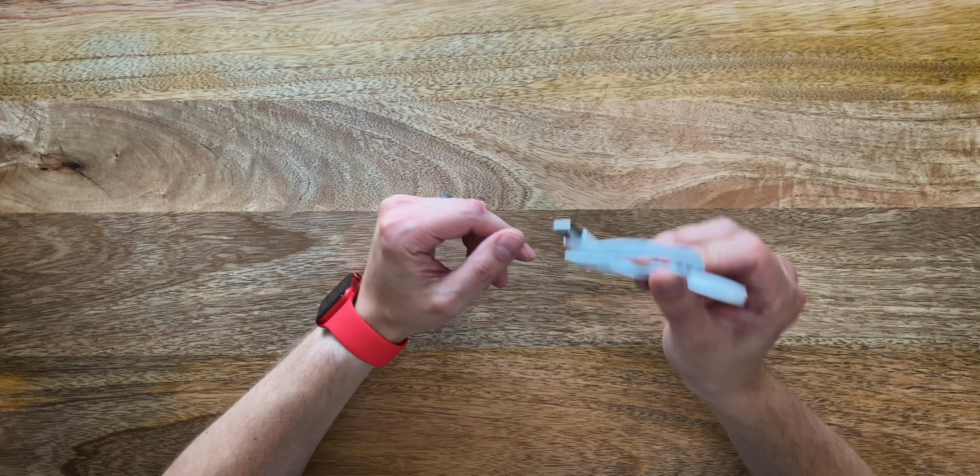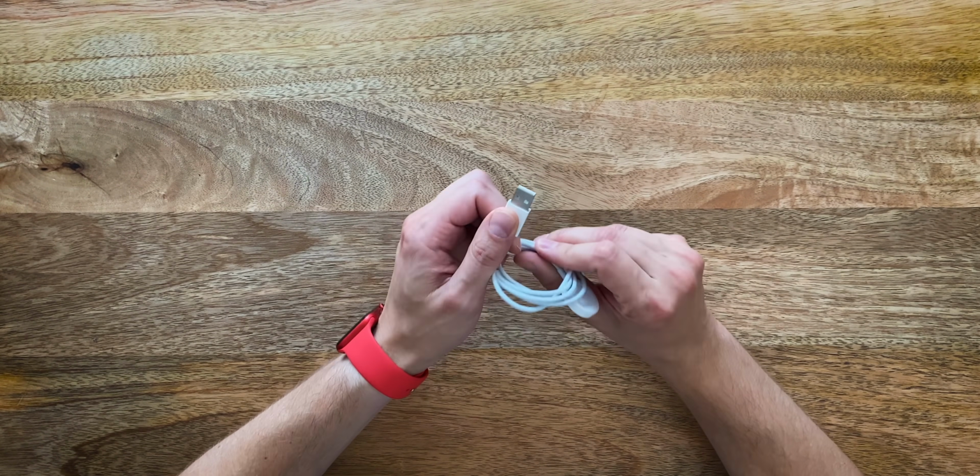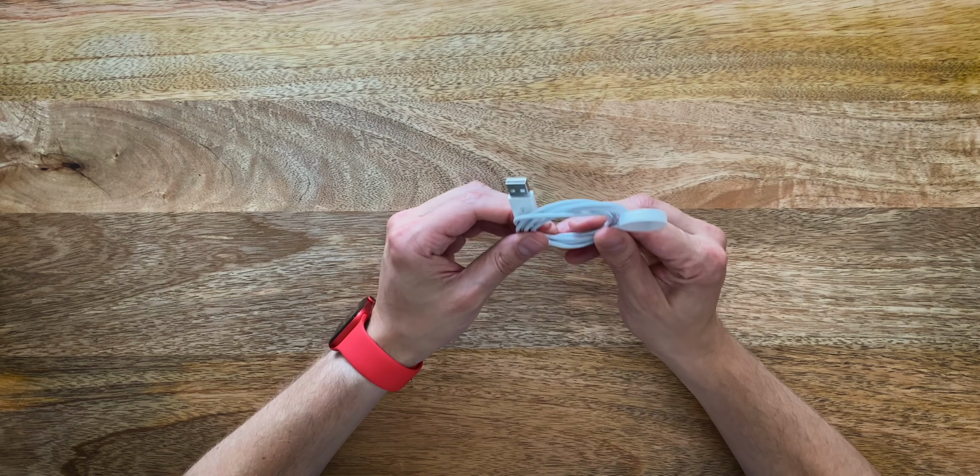There is, of course, still an ECG here, so you can check that if you want. One thing that the Series 6 does not come with, however, is a power adapter. It, of course, comes with the charger, the cable, and the USB-A thing that you plug into a USB-A port or a charger that you already have. But for the environment, they are not including the power adapter, and I agree with that decision.